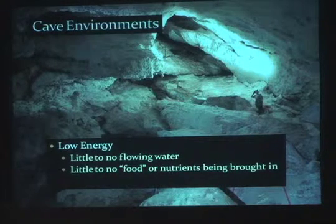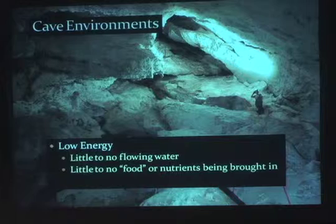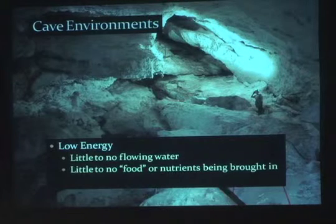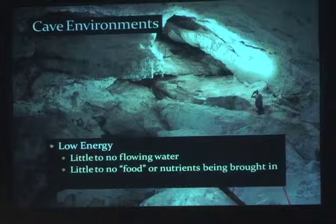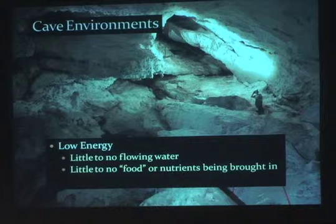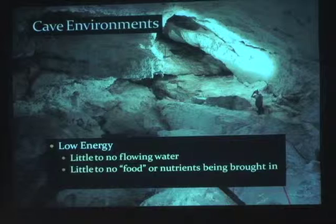Caves are already what we call a starved environment. Once again, like I said earlier, we don't have sunshine to be converted through photosynthesis into energy, and so the microbes and biology that live in these caves have to do so in very, very low energy environments, and are often called extremophiles because they live in such a starved environment. Within all caves being starved environments, these low energy passages are even more starved because they don't even have the small amounts of nutrients that rivers and underground streams are washing in. They don't even have those.